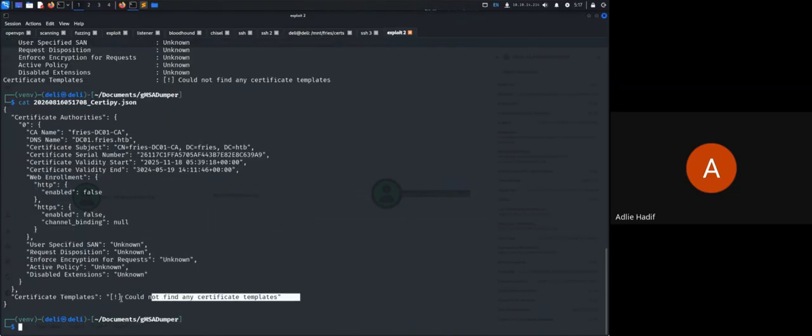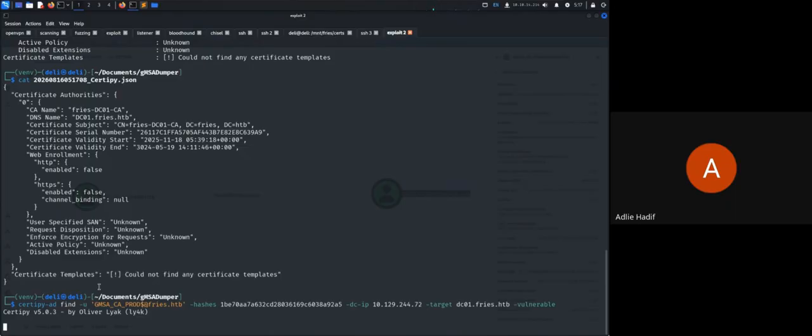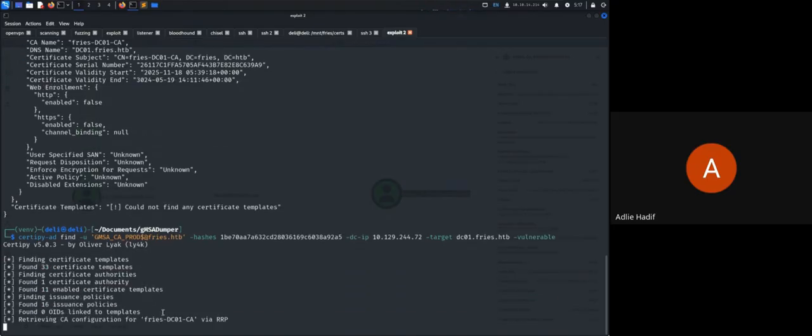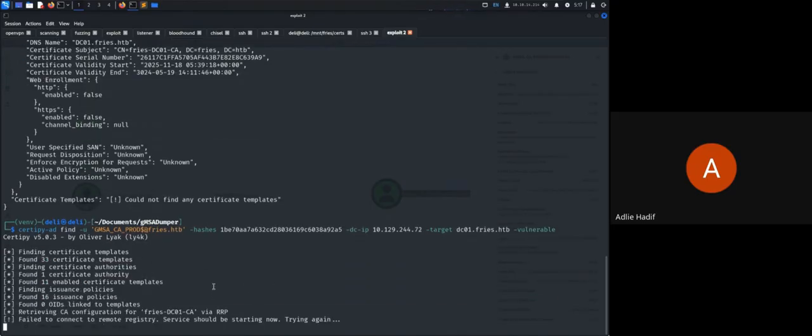Okay, so if you encounter this like me, we just simply try to run it again, because sometimes there is a problem there. Not sure why, but yeah.